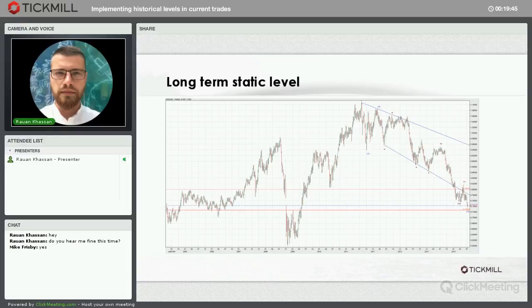in a course of more than 10 years, the price of Australian to United States dollar is developing back to the level of 0.7260. So as you may see, we work with rather big time frames, and on such a scale these historical lines are very easy to be recognized.